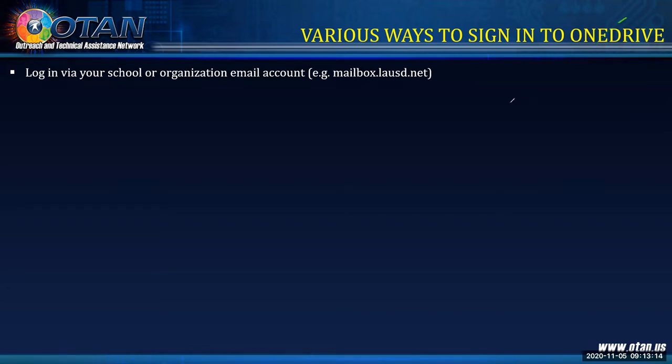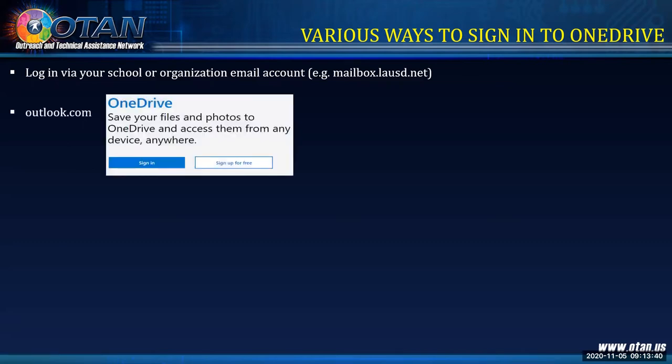I apologize for that. So in order to log into your school or your organization, and I know you already know how to log into your email account, but do not think that is the only way for you to log into your email to get to Outlook. There are a few more ways that you can log in. So the second way would be you can go straight to outlook.com, signing in with your district account, your school account, your organization account, whatever it is, right? For us, for LAUSD, we use mailbox.lausd.net. So just know that each district has its own web link.